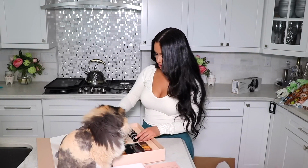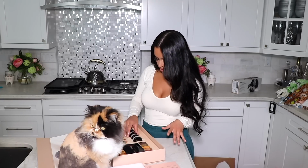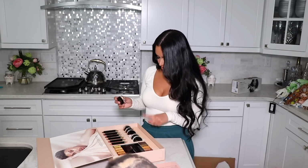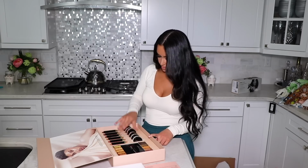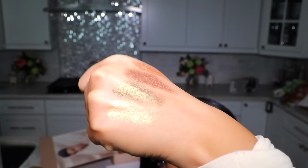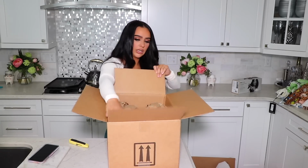And then there's 1, 2, 3, 4, 5, 6 lipsticks and 6 new. Oh no, these aren't new, I don't think. I think these ones we already had. The Illuminati, yes. Conceited Sugar Daddy, Cocoa Bling, Gold Digger, yeah. I definitely already had these, but they're amazing. I love the loose shimmers. Can you see? They're gorgeous. Oh, I can't wait to use these. Congrats to Angel, you're amazing, and you deserve all the success in the world. Let's see what I did here.